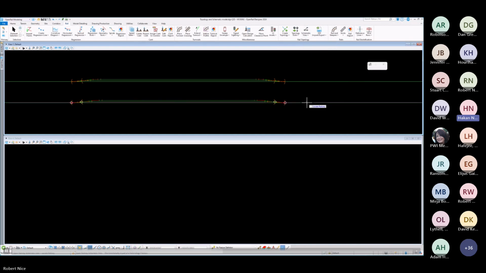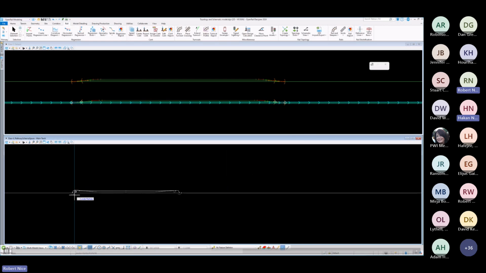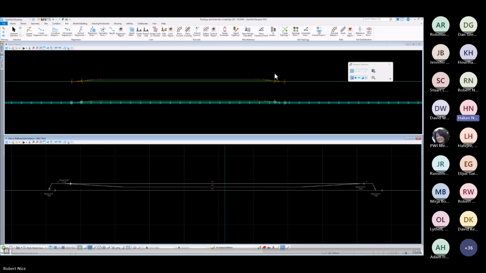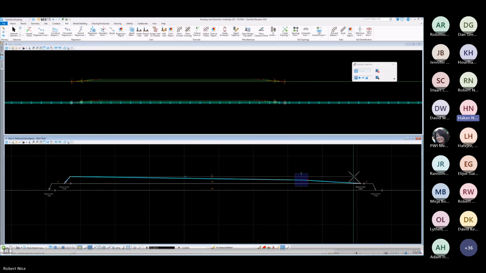We can then generate the schematic model. That creates a new internal model and puts the nodes and edges into it. We can now start customizing the layout of the schematic if we want to. In this case, we're grabbing those vertices and moving them around to get those two siding tracks stacked on top of each other. We could round off the corners and do a bit more customization of the layout.